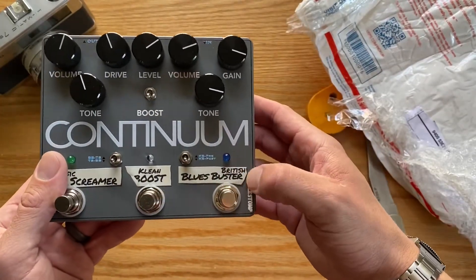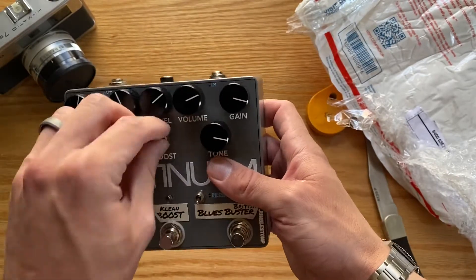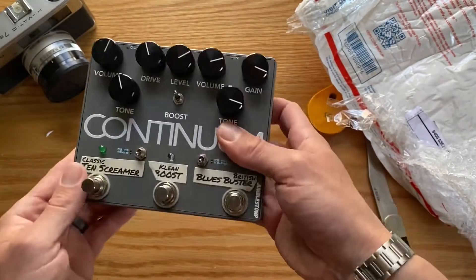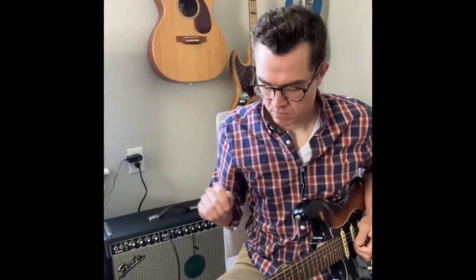When I first saw it, I thought it was a mock-up and it wasn't real. Like, I was like, this can't be real. But apparently it is, and it looks amazing. I can't wait to hook this thing up. I just got it plugged up. I took the reverb and the vibrato off, so this is just the clean Fender. I got John behind me on the wall there.